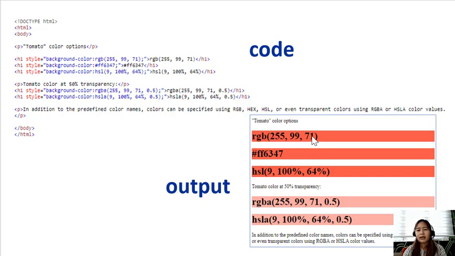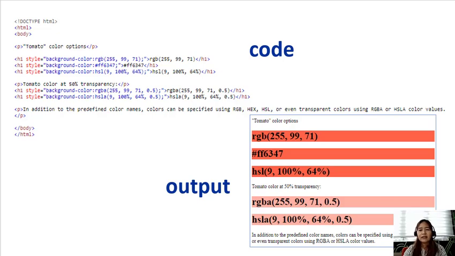So it's still tomato at 50% transparency. If you want to do that in the hue, saturation, lightness version, then you have to use 9, 100%, 64%, and the last value indicates your opacity, and you can specify 0.5 or 50%.